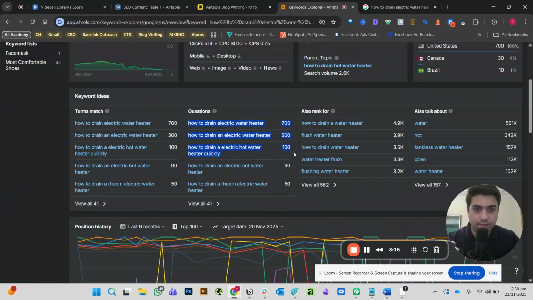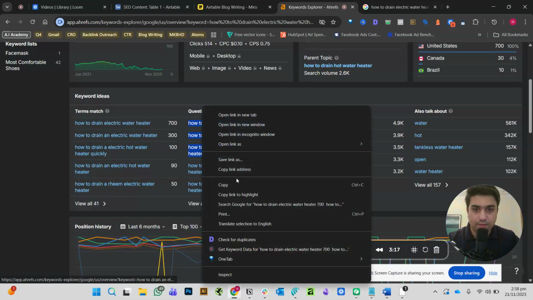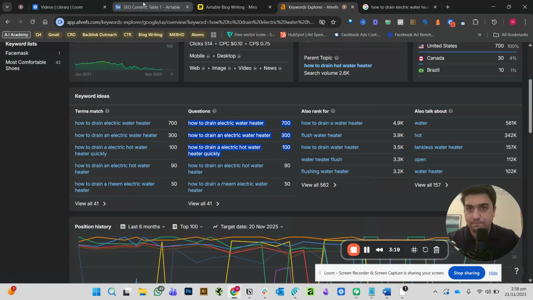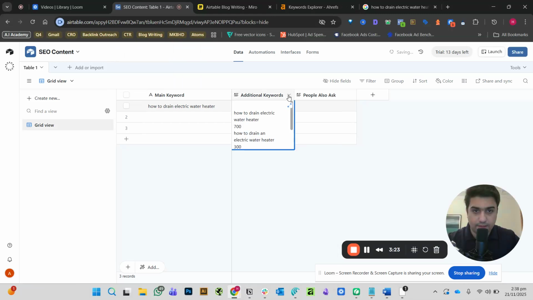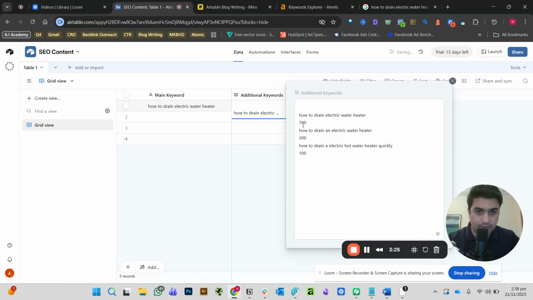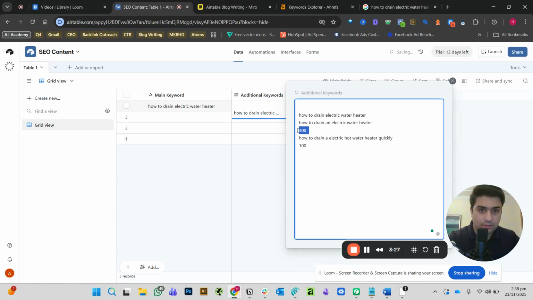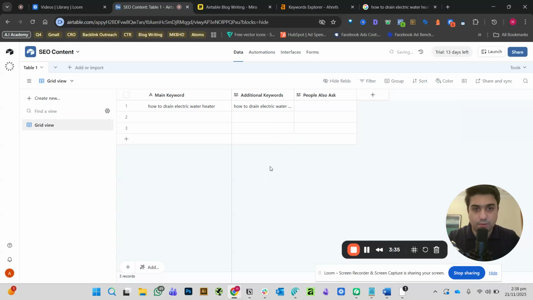So these three would be my additional keywords. I go here, I'm going to paste, and expand this so that I can clean this out. Make sure to add commas and a period so that it knows where it's starting and where it's ending.